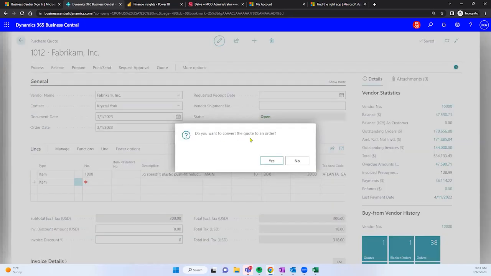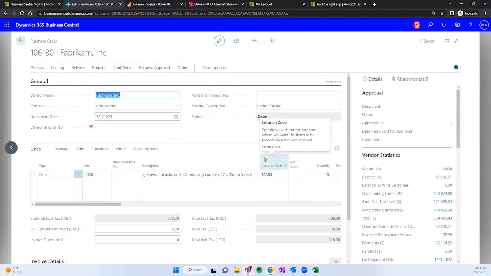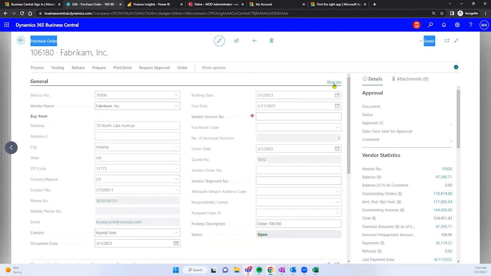Okay, now the system is asking me, do you want to convert this quote to an order? Okay, and I will click on yes. So from a simple quotation that is, so to speak, a simple draft document, I could be creating a real purchase order. What will be the difference? Well, basically, a purchase order is a legal firm document that, well, we are going to be having the reception of an item, and then we'll be paying. This is the evidence, okay, of this actual purchase process.